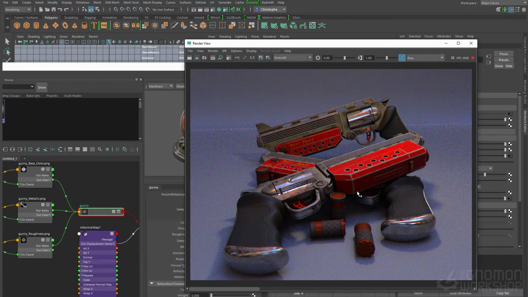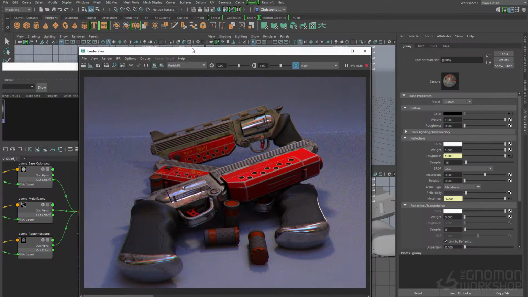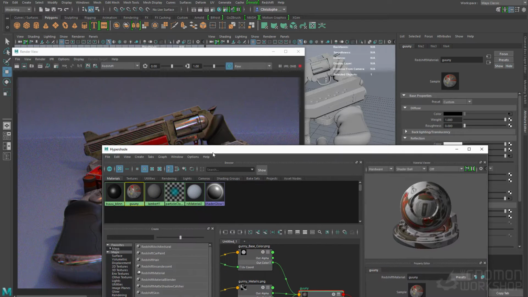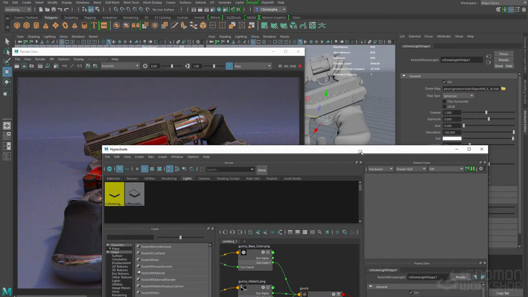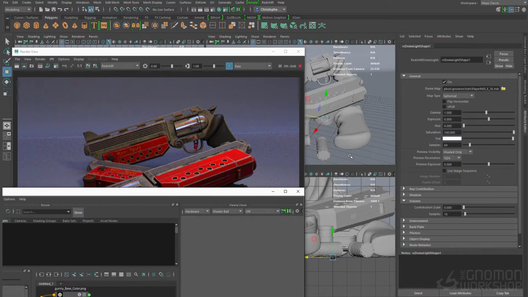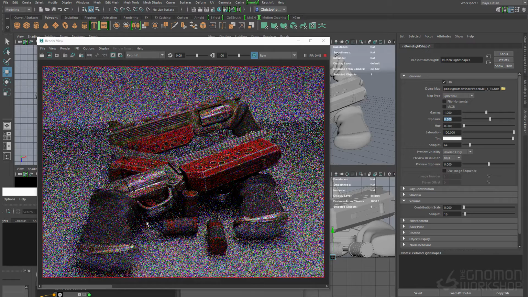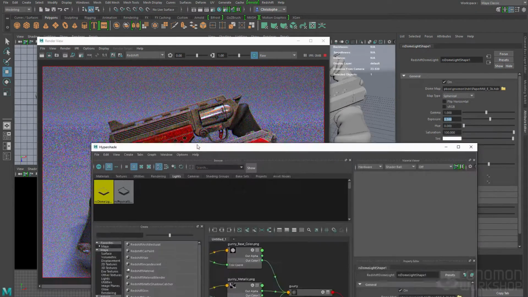So we have this, we have that, we have IPR. What else do we need? We can start to look at our light a little bit before we do a final render. Dome light. Look at those features. 0, we'll put it at 0.5 in the exposure. And my render is quite grainy actually, but it is fairly okay.